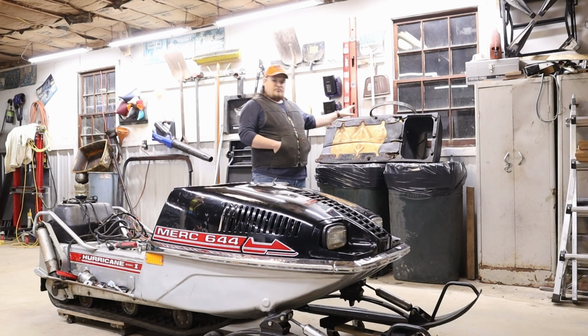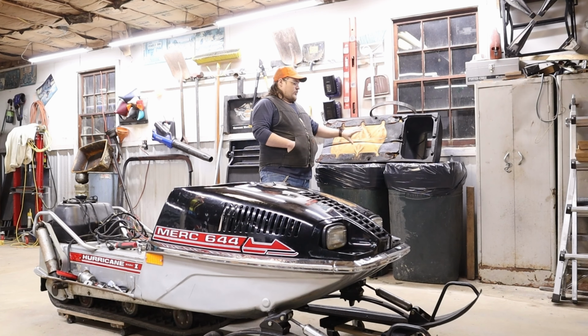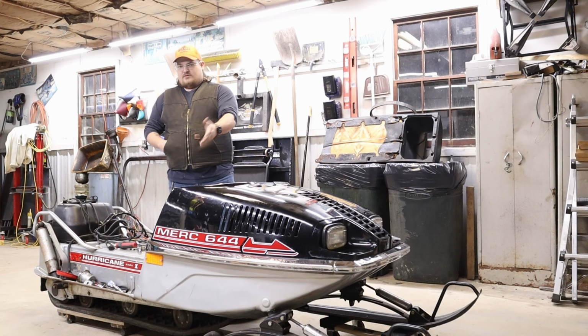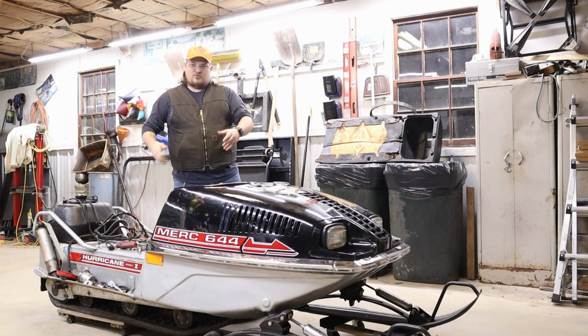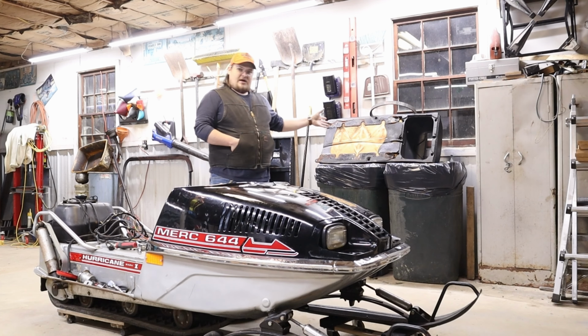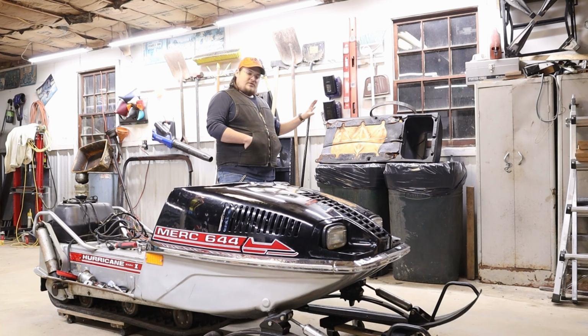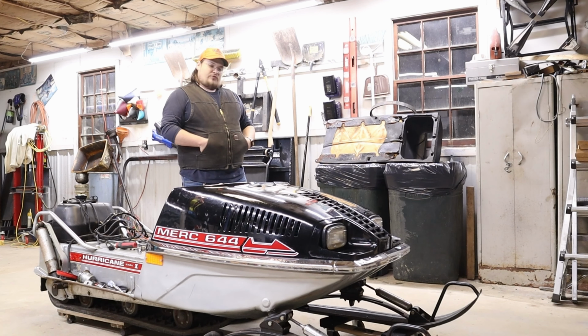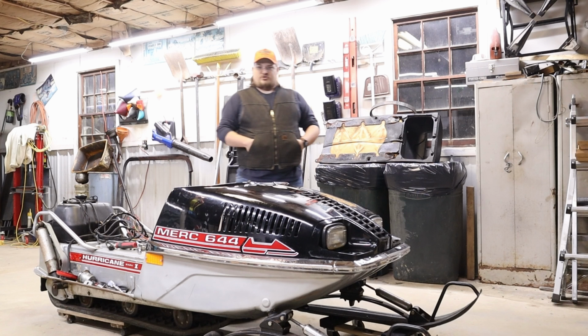They're actually a molded rubber that's molded around the foam, and instead of having a plywood sub seat, they have steel brackets on each side that clip in just in front of the fuel tank, and then there's a pair of nuts at the front of the seat to hold it down to the chassis. Very good design on Mercury's part, and I think the fact that it is such a thick molded rubber is a lot of the reason why that seat is still in such good shape.